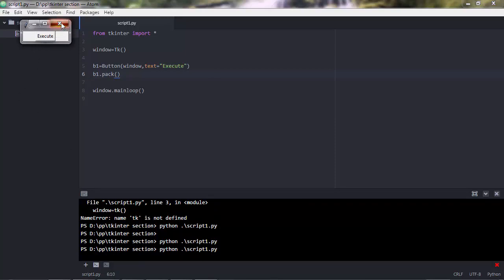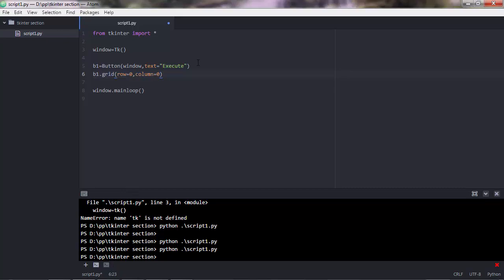However, there is another way to actually put your widgets in your window. That is the grid method. And often it is a matter of preference, whether to use pack or grid. But the idea of grid is that with the grid method you have more control on the position of your buttons and your widgets in general, because here you'd specify the row and the column where you want to put your button. So everything starts from 0, and so the first row has an index of 0 and the first column has an index of 0 and so on.